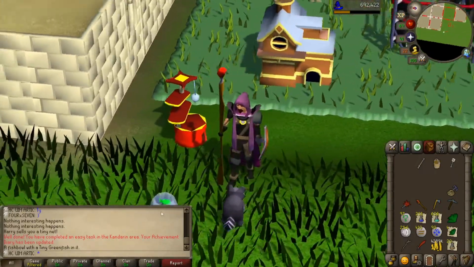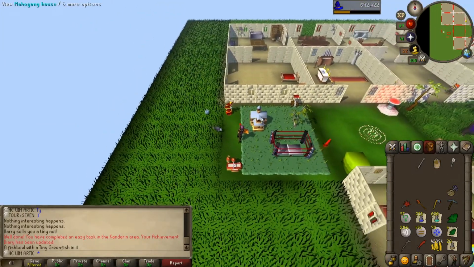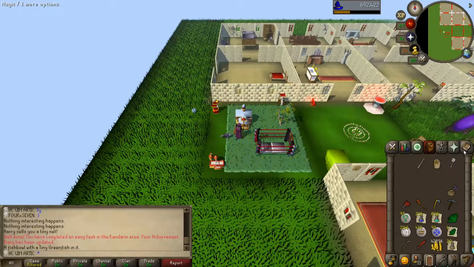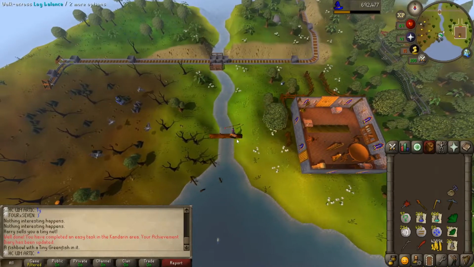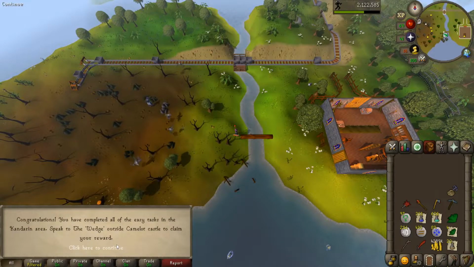I can even see my fish in there. Fantastic. Fantastic. We only have so many spaces in this pet house, but it's fine. Absolutely worth it. And lastly, crossing this log balance. Completing the easy diary.